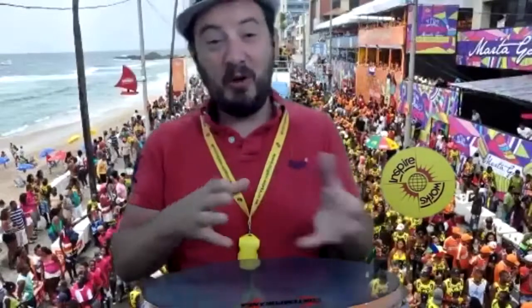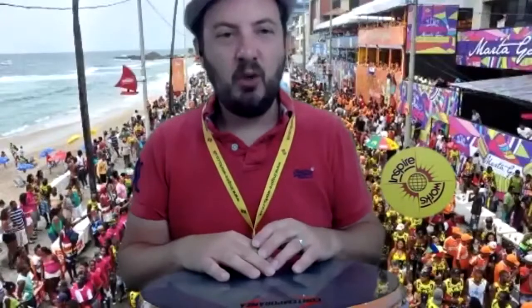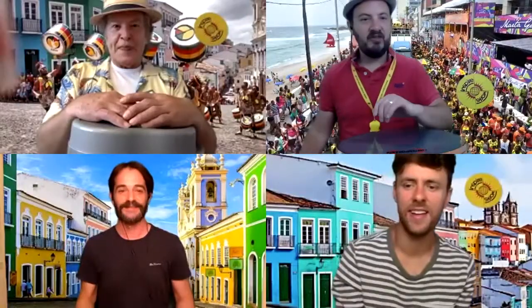Now, I think with this timbal part, what is really hard is, like I said, to keep that all on what we call the offbeats, the reggae bits of it. It's so much easier to do when we put everyone all together. So shall we do that? Shall we put everyone all together to see what it sounds like?